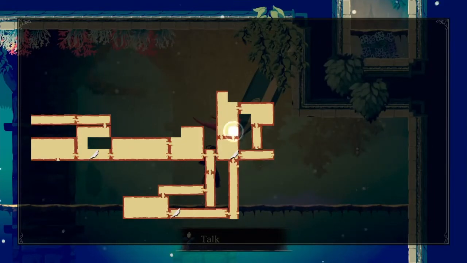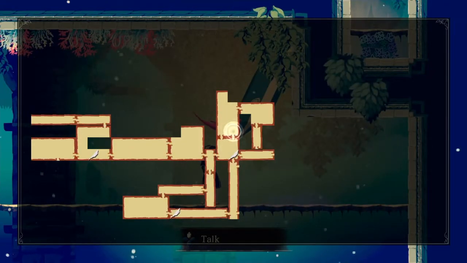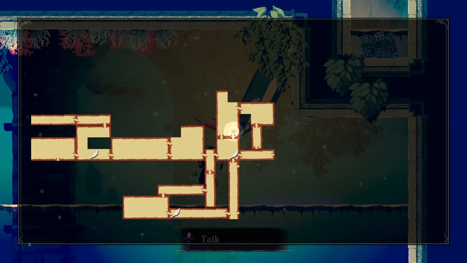So now I'm going to skip to the next 3 sections or areas that I was talking about, and I now remember the path needed to take to get the ivory key. So yeah.